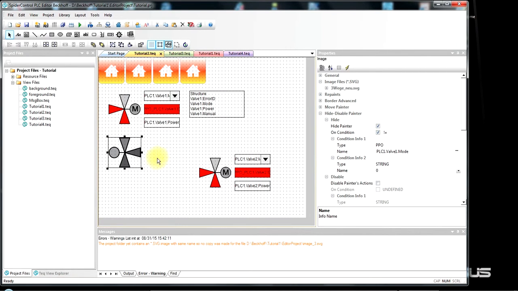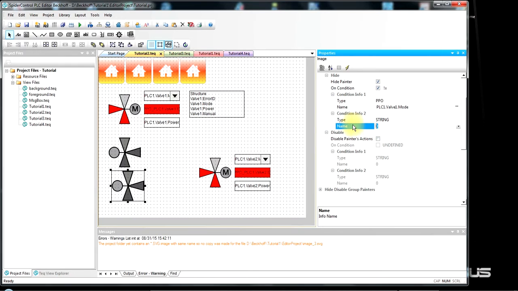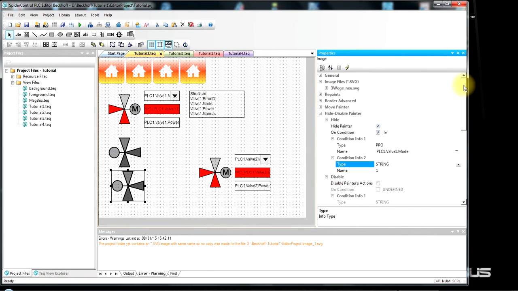We just copy this object. Now we want to have an object which is active if the mode is 1. So we modify the condition.